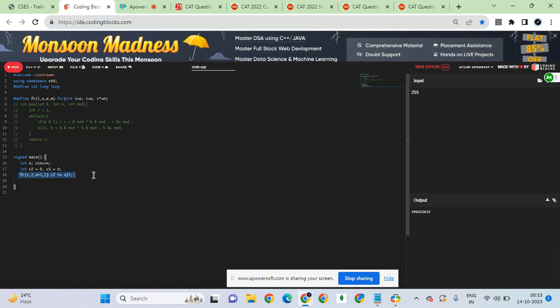Similarly you go for number 5. This is 5, and every time it is multiplied by 5. c5 plus equal to n divided by i. At last you print the minimum of c2 comma c5. For 20 you can see what the answer will be. It will be 4. For 25 if you see, it would not be just 5, because you have got 5 5, so it will be 6. You got 1 extra 5, and obviously the number of 2s is very large.